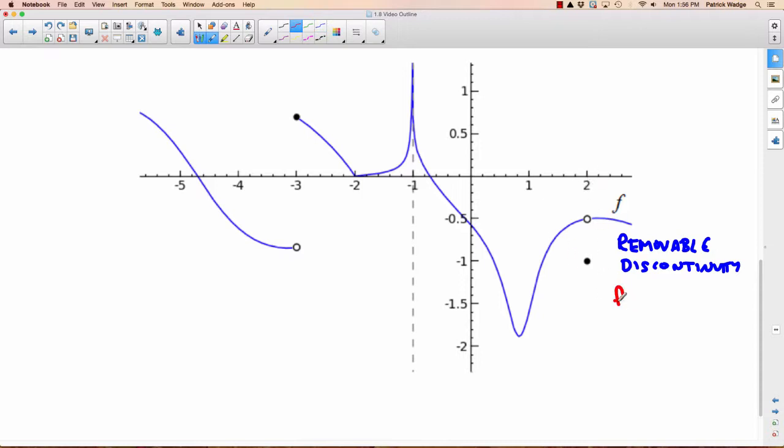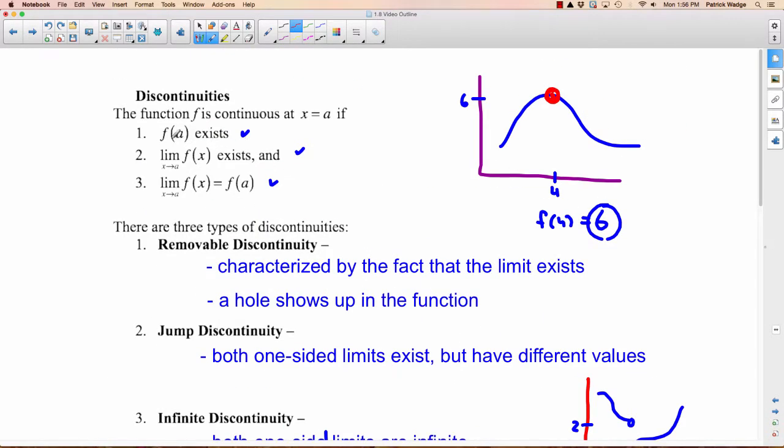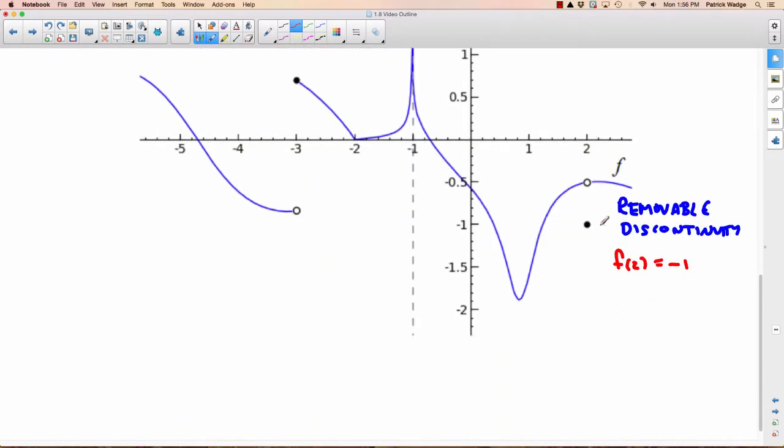We want to see, does f of 2 exist? And I know you might be tempted to say no here because of the circle, but f of 2 does exist. What's f of 2? F of 2 is -1, this dot here. This dot has an x value of 2, which is what we're interested in, and a y value of -1. So this actually passes our first criteria here. F of 2 needs to exist, and it does. But I think you can probably already see what the problem is.